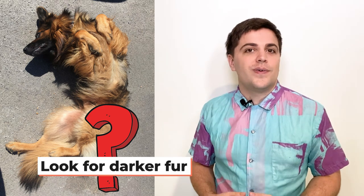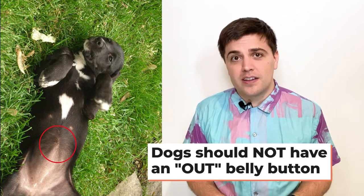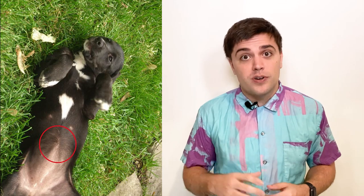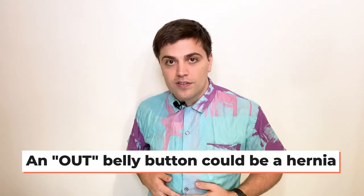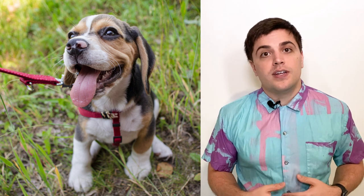There is also a chance for some dog breeds that the fur will be a little bit darker around the area where the belly button is. Can a dog have an out belly button? Kind of — it's exceedingly uncommon. If it suddenly develops when your dog is older, that's a whole different kettle of fish and a pretty big problem; you need to have a chat with the vet. It's not unusual for dogs to get a hernia, which means part of their insides escapes through the muscles and pops out. So if your dog suddenly develops a belly button, give your vet a call straight away. Breeds like the Beagle are more prone to having a hernia.